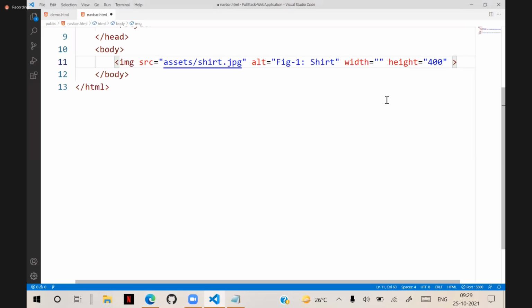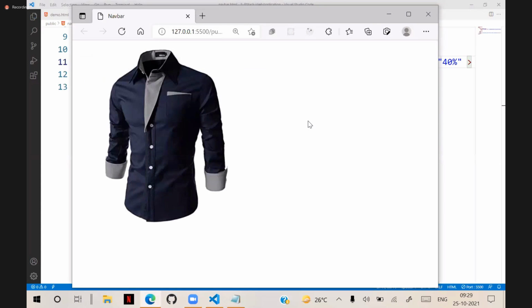I will give here some 50%. 50% indicates 50% of the browser screen that you are watching, any size of that 50%. And we are defining some 40% height. So now you can see that the width and height are adjusted like this.